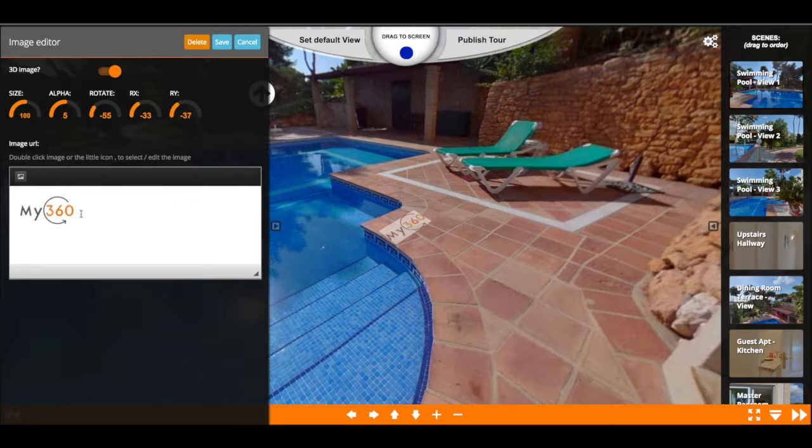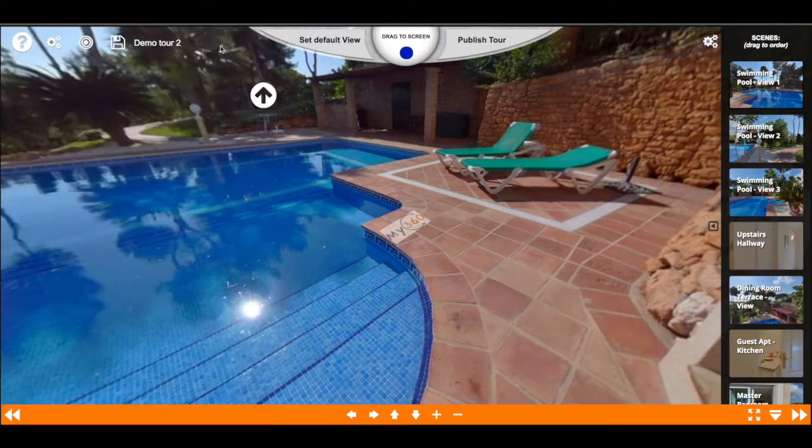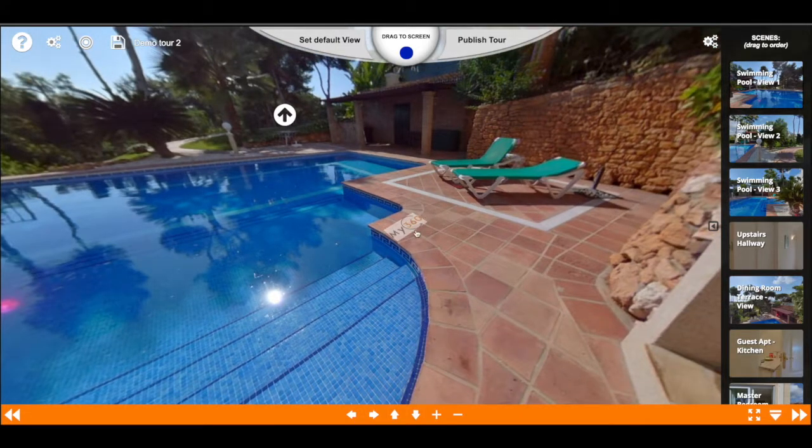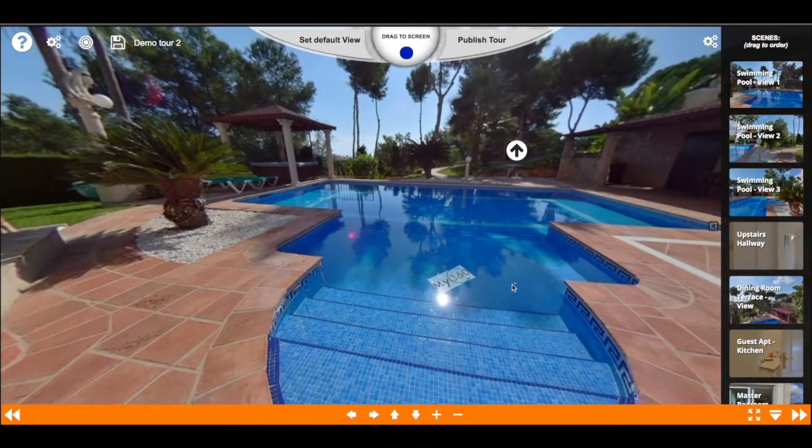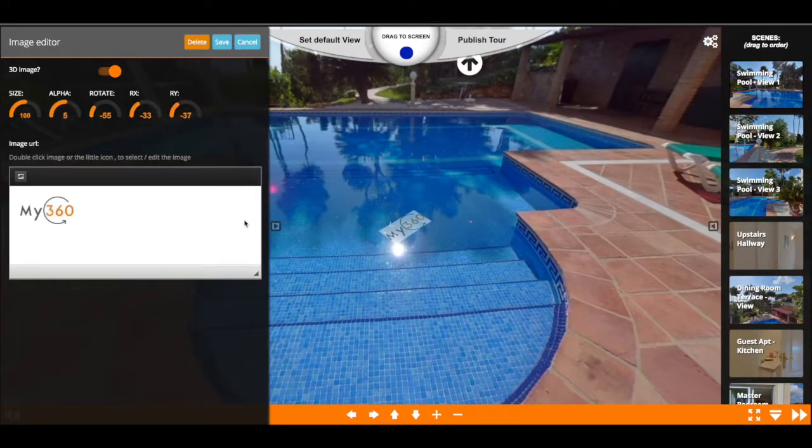and that can be an image of your logo or maybe an image you took of how it looks at night. You want to blend in an example of how this scene over here looks at night. Whatever you can think of, you can add that over here. So that's how we position an image in the scene.